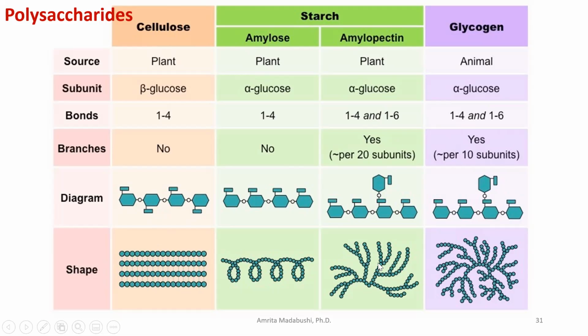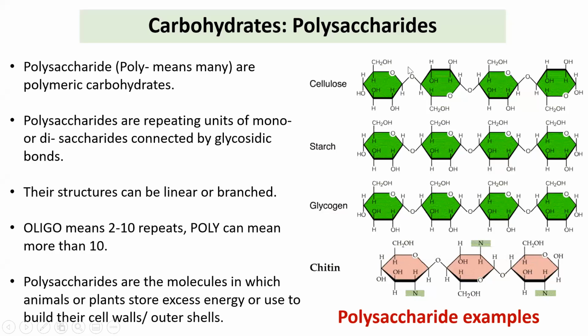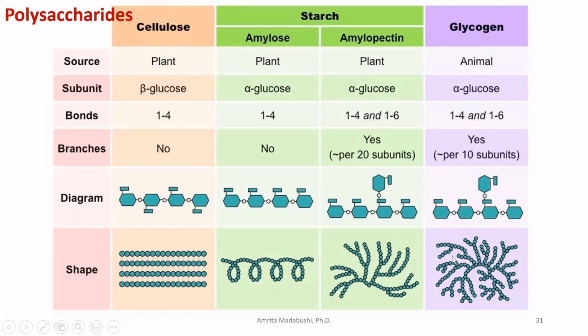And then amylopectin is a branched starch, but glycogen is highly branched, with small, many branches. That's what distinguishes starch from glycogen. So yes, starch and glycogen, even though they look kind of the same here, are not the same. They're structurally very different things, and they're present in different things.